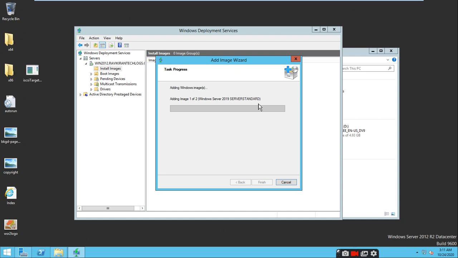Click next. It is collecting all the information on the image side, and it will create one install.wim file. It will hold all the information, and it will maintain two files. Now it is going to create two images, one for standard, one for data center edition. Now copying all the image information, the ISO image is going to be read, and it is going to create one image file. It will take some time.